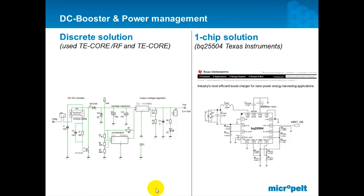We are using two solutions today. One is a discrete solution, quite standard, I would say. You can recognize here an oscillator circuit, so it is pumping the voltage to a certain point. The start of the DC booster, with its impedance, how it matches with our device, is defined by this transistor. Our choice in this case is this transistor, and it will start at about 250, 300 millivolt, which means for us just a couple of degrees Celsius. If you are able to, improve the circuit, the DC booster, earlier.